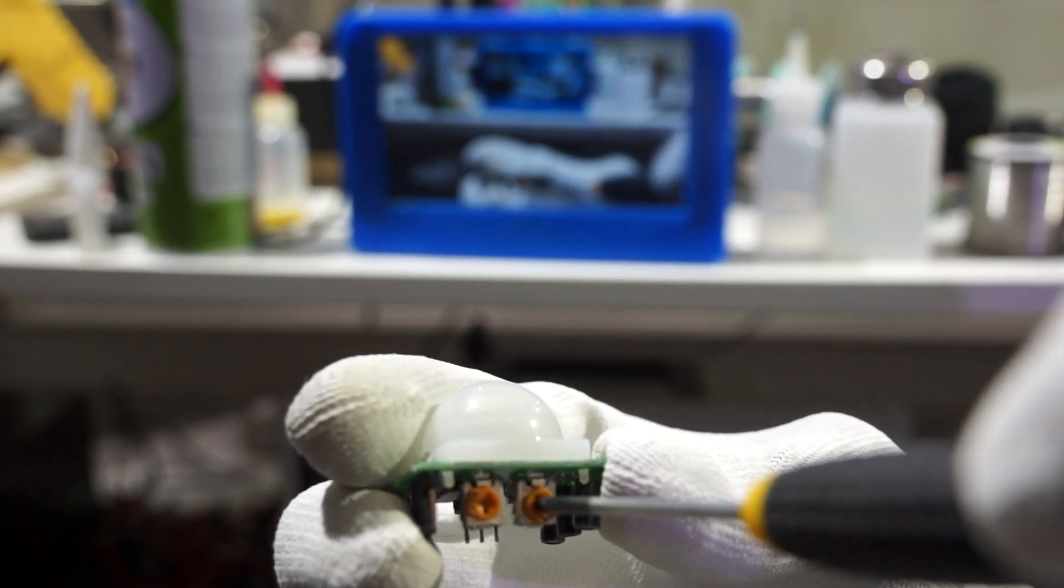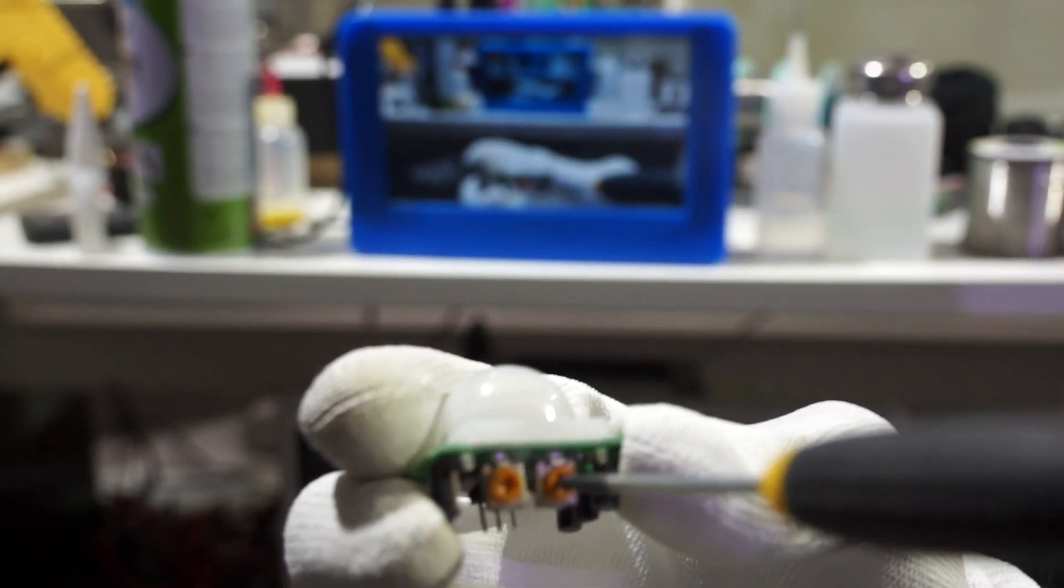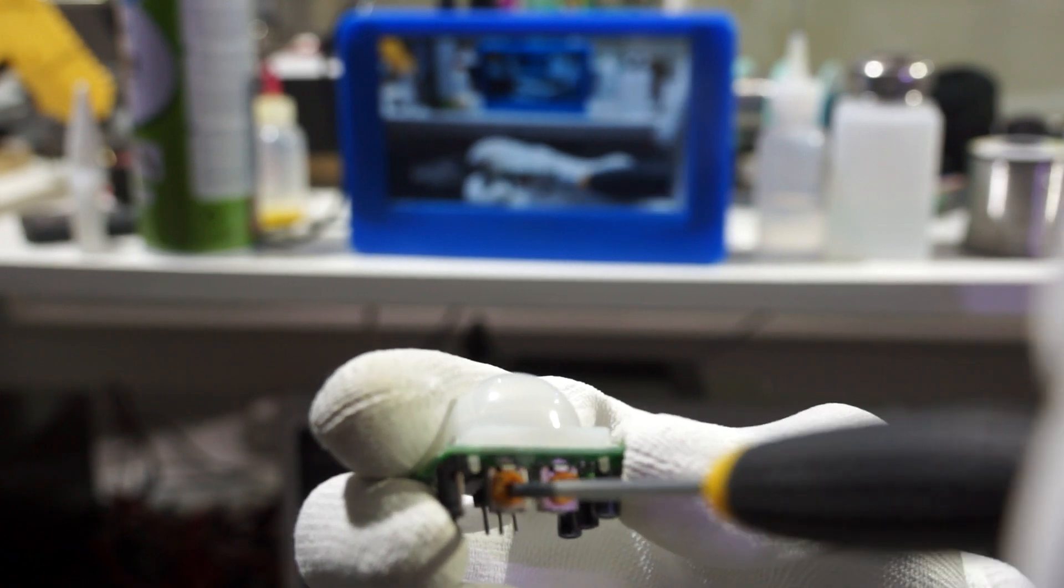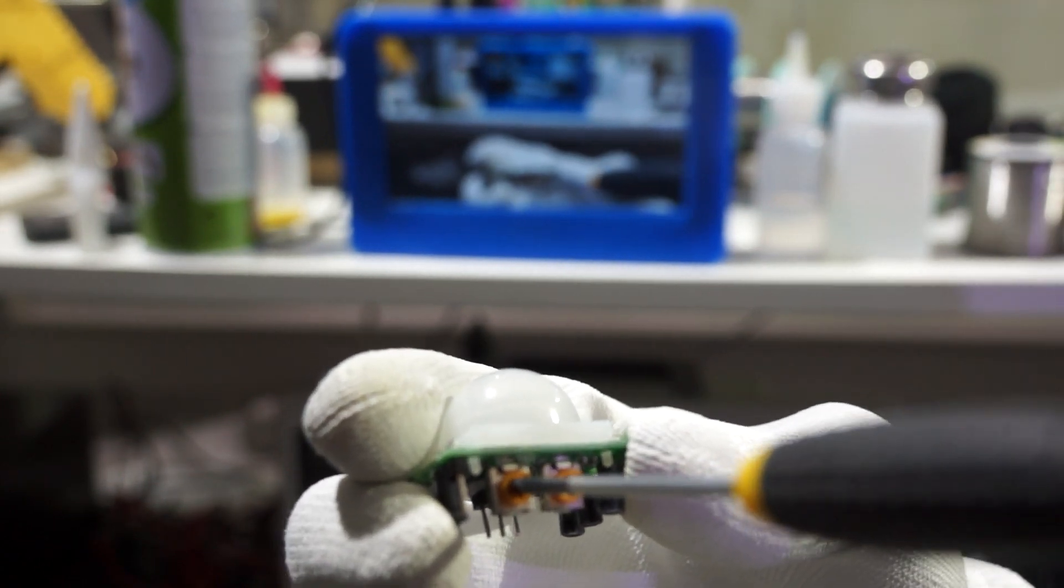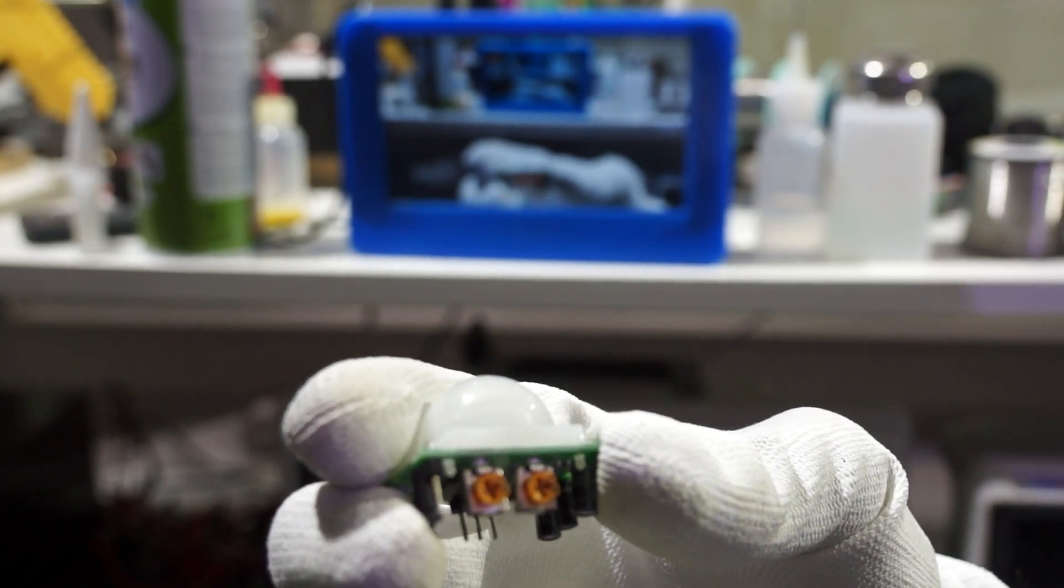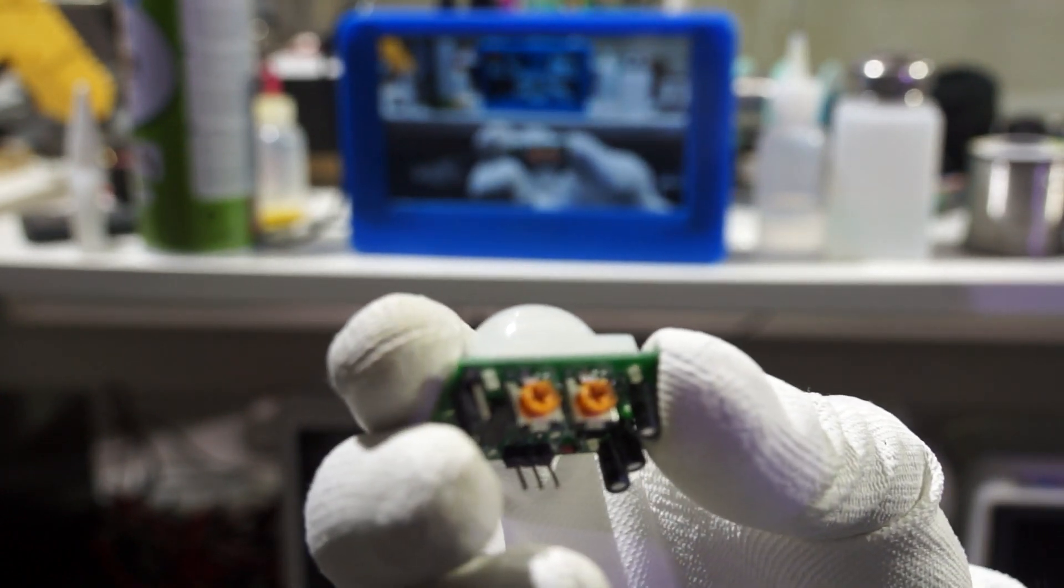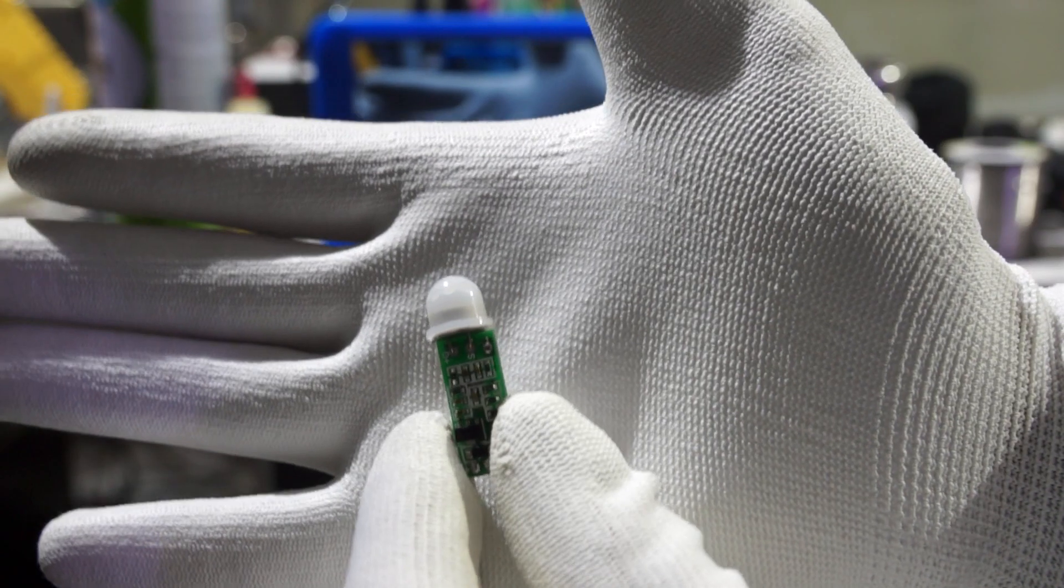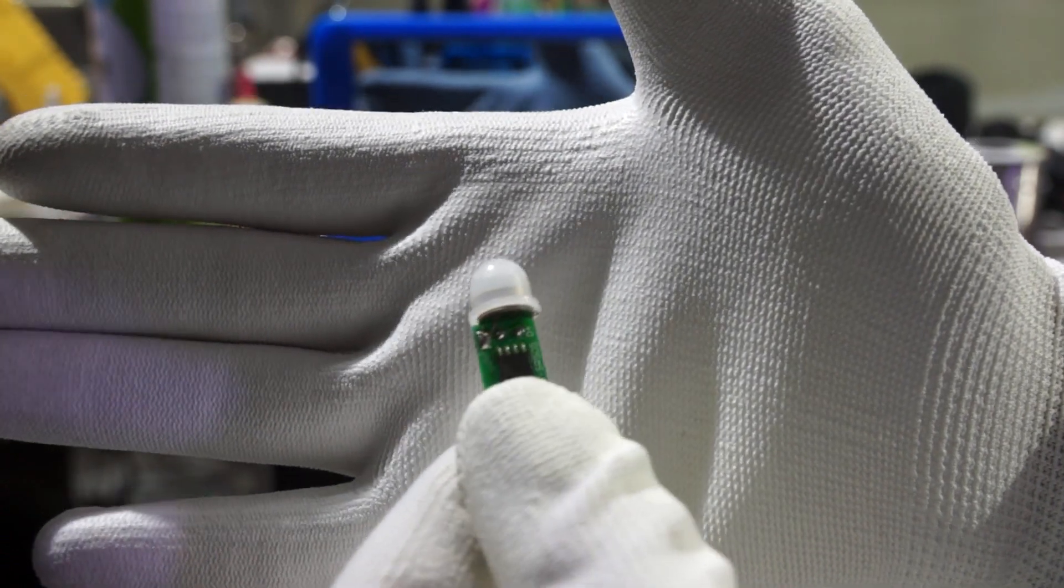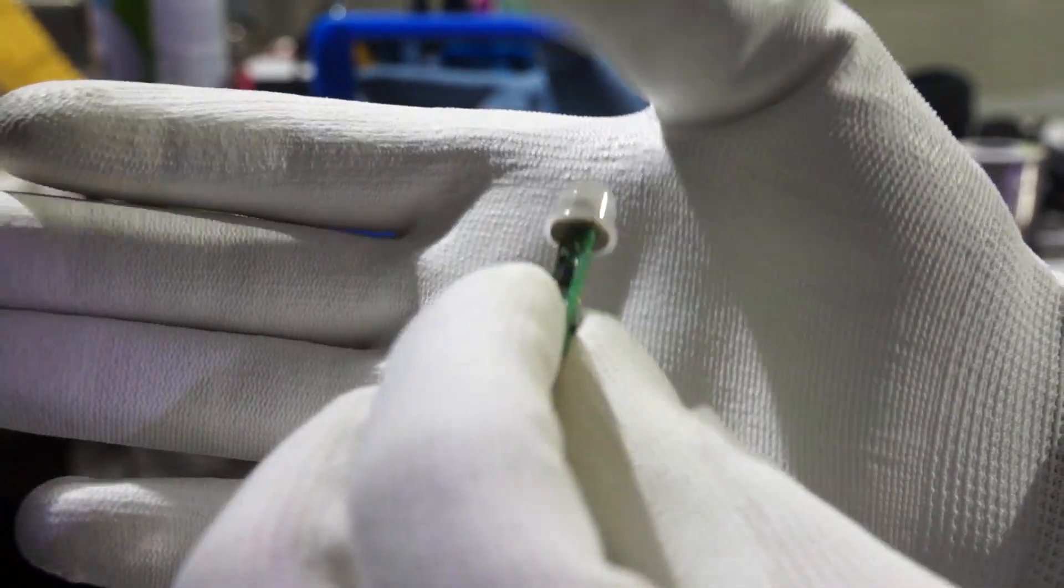So I turn the sensitivity to full, which means the sensitivity potentiometer to full left, and the delay to shortest, which is also full left. The jumper has to be on retriggerable. This means that the output signal stays high as long as a movement is detected. The small sensor is already pre-configured to exactly these settings.